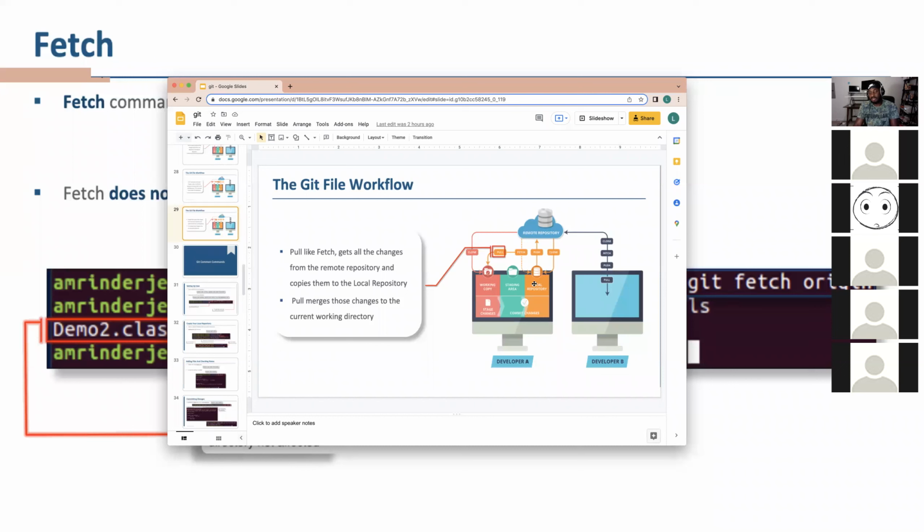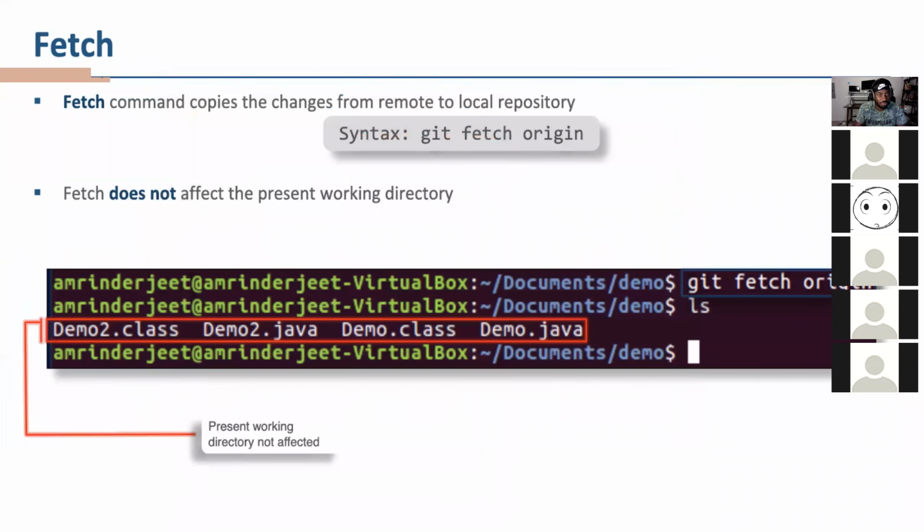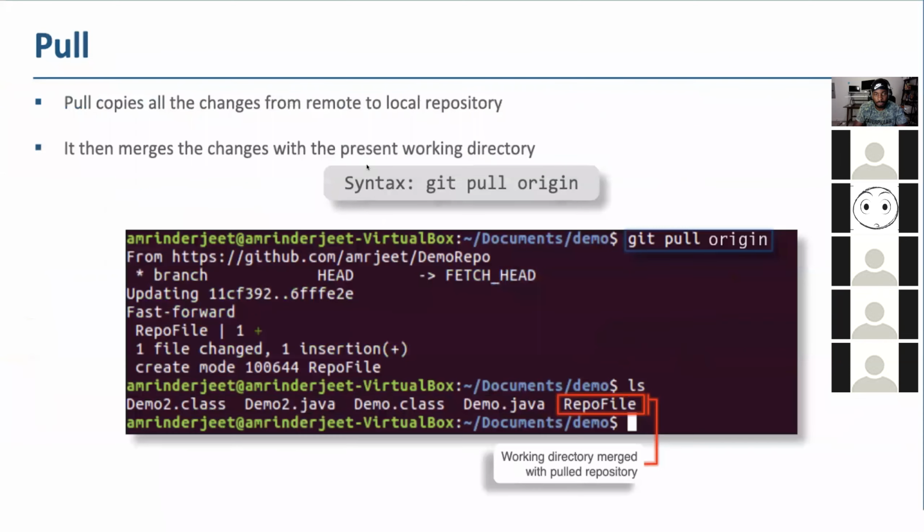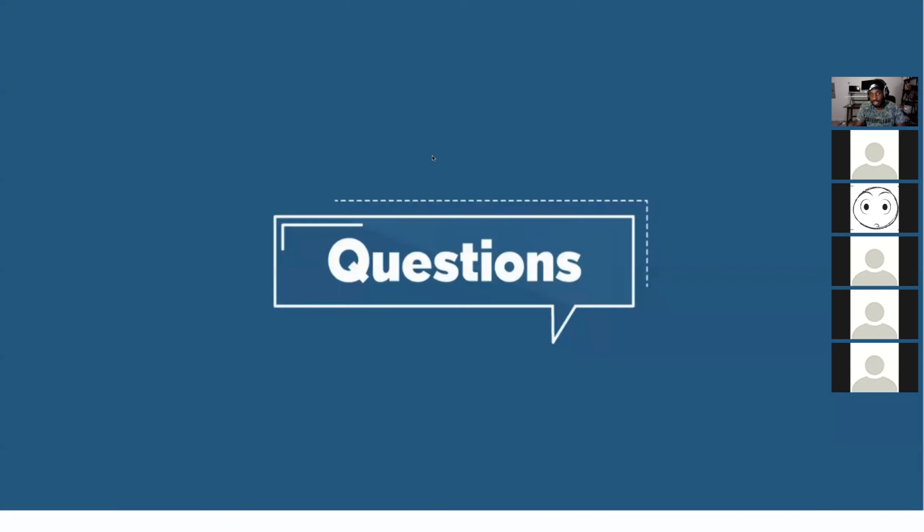But then when you use git pull, it takes it from here to here and to here as well. So you have it here working on it, and you also have it here. So git pull is what I use all the time, but git fetch also has its uses, and people use it all the time. Git pull brings it to your present working directory and also to your local repository. So it's like a double whammy. I like to use things that just do the work for me.